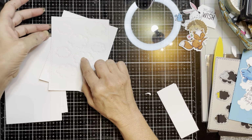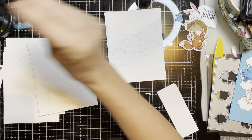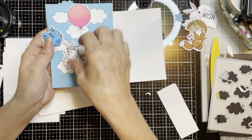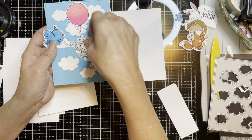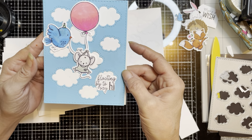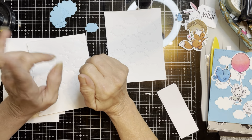And because I want my clouds to stay white, I have some other little clouds over here that I had cut out making something else, and I'll show you that in a minute. So this is another card I'm working on. We have to make some balloons because I need more balloons, but this is the little card we're working with. And this is a Close to My Heart stamp set. How cute is that? Isn't that adorable? So that's what we're working on. So anyway, I have the clouds that are from this. So I'm going to use them as stencils.